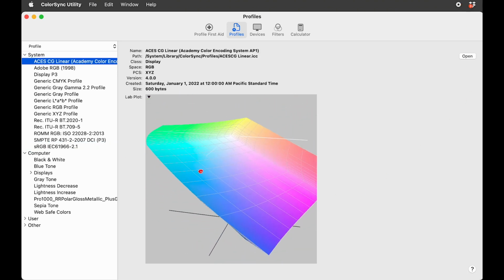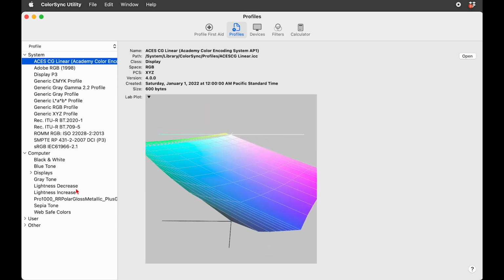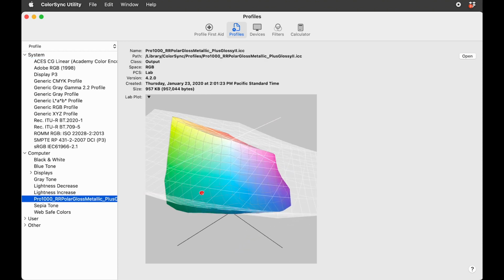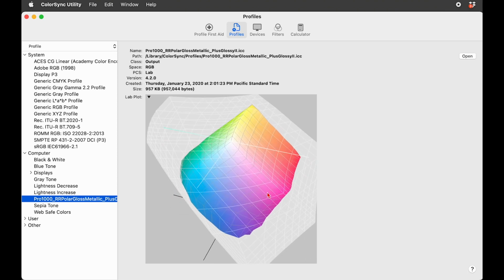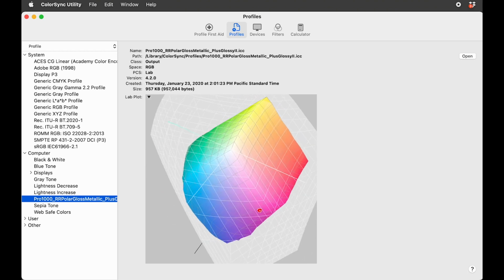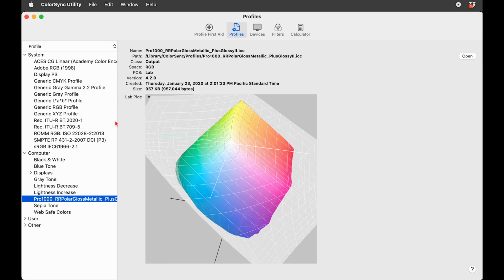An add-on to this video is that we have an inkjet printer profile built for a specific paper. So this is for the Canon Pro 1000. This is on the polar glossy metallic paper. So this is a custom profile built for that particular printer with those inks and that particular paper. So looking at this as a gamut comparison, you can start to see the differences. If you're working in ProPhoto, you're really not going to achieve very many of those colors, and it's going to get clipped to only these colors when it outputs onto that particular printer on that particular paper.